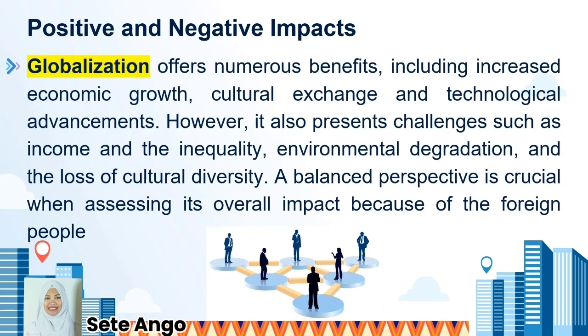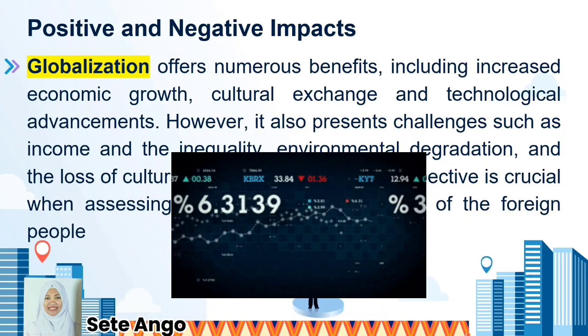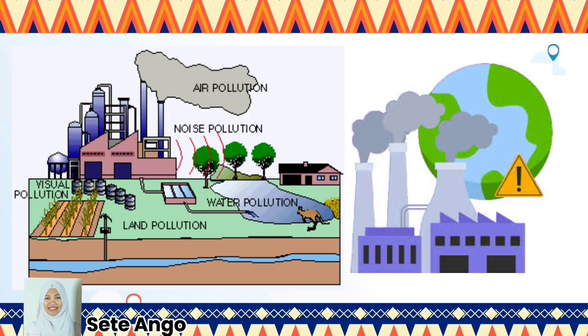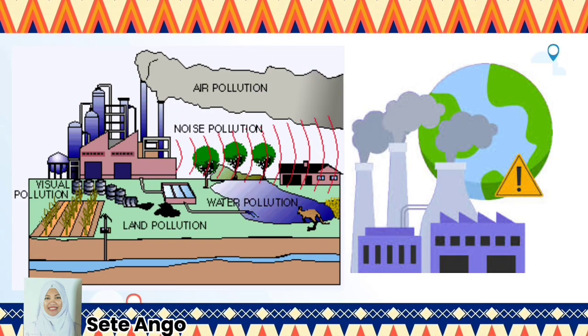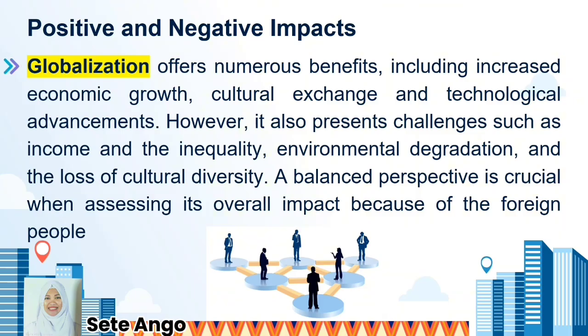Again, globalization helps countries grow by improving trade and technology. We also get to learn about different cultures, and businesses have more opportunities to expand. But at the same time, it can cause problems. For example, some people become much richer than others. Pollution can increase and traditional ways of life might disappear. So when we talk about globalization, we need to think carefully about both the benefits and the challenges.